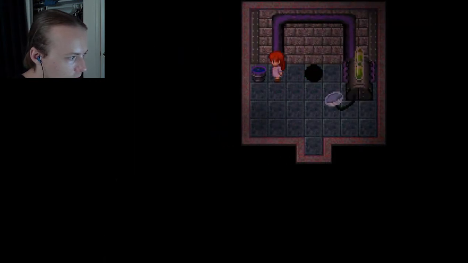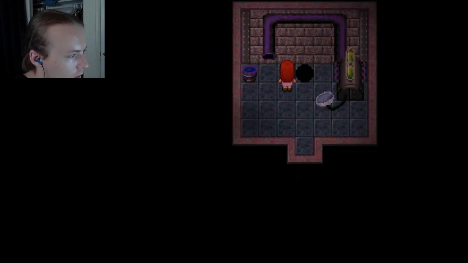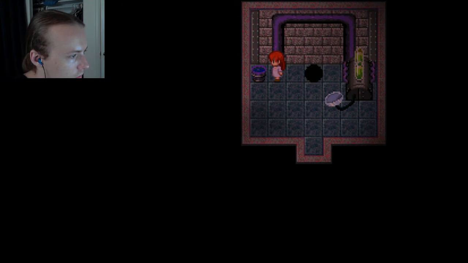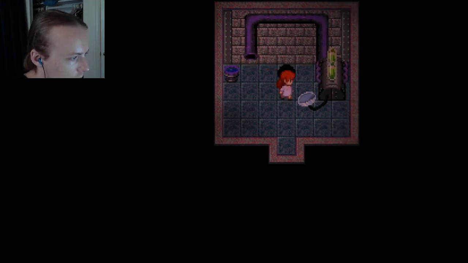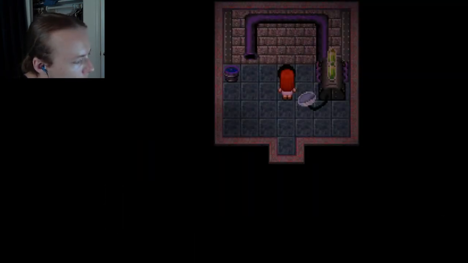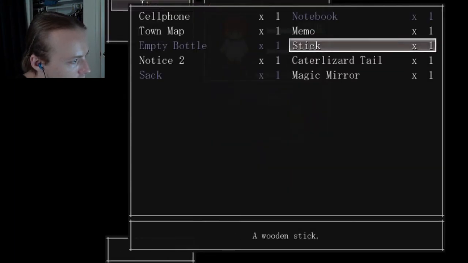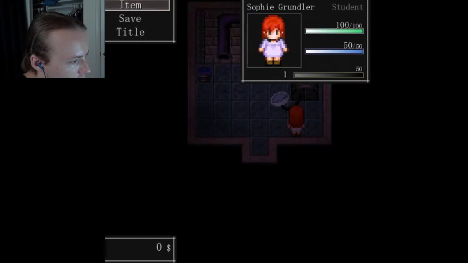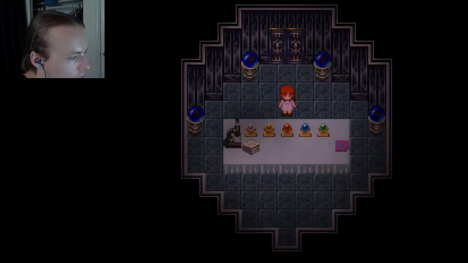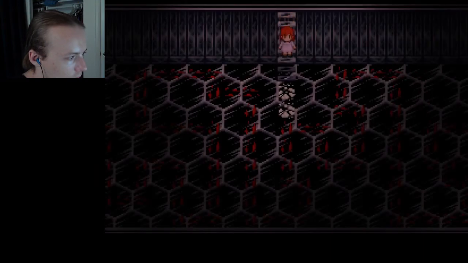Can I put the tail in the bucket? No. I guess it wouldn't work that way. It wouldn't work like that at all. It's a bucket of water, okay, but I can't pick it up or anything. Can I drop the tail down there? No. Can't use that either. What else can I not use? That room I have to come back to later.